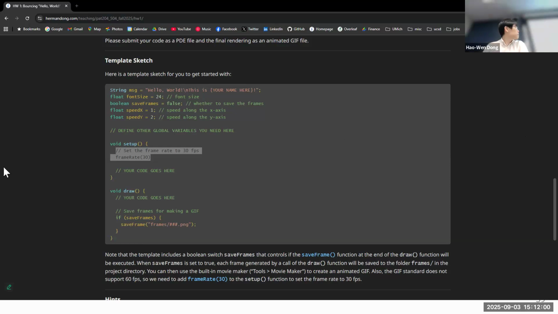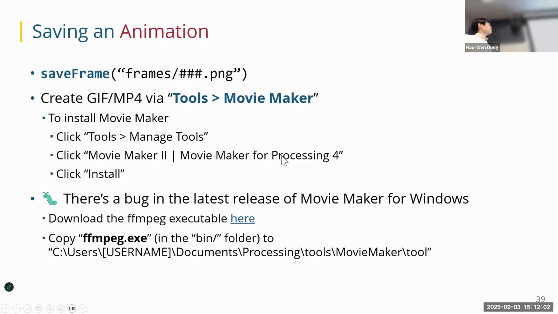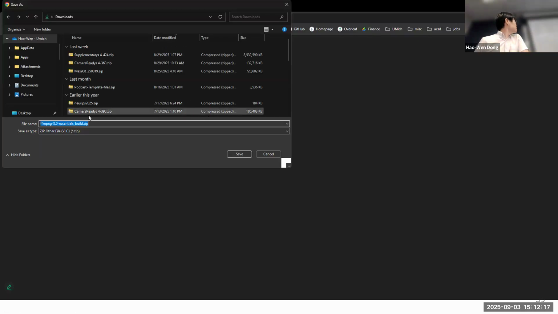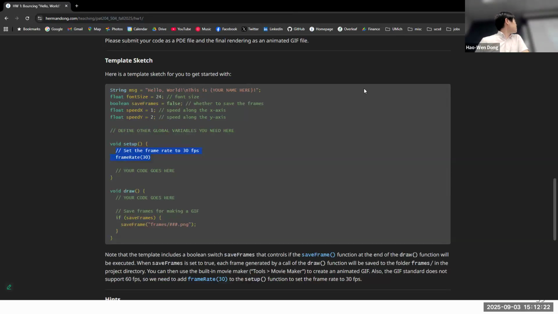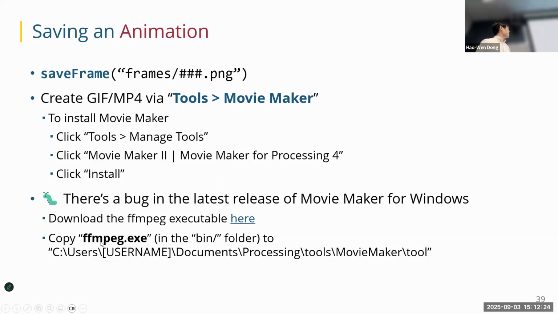Cool. I guess that's it. So you will need this in the assignment. Just let me know if it doesn't work. For Windows users, there's a bug, so you have to do exactly this. You just need to download the FFmpeg file, and once you save it, you extract it, and then you want to copy this to this specific folder, so that now it knows where FFmpeg is.